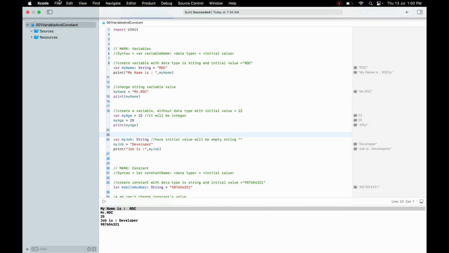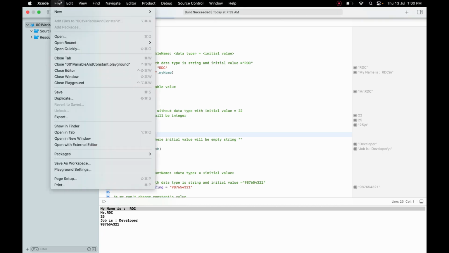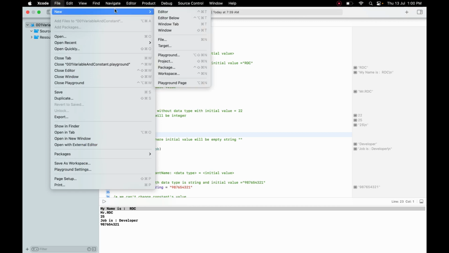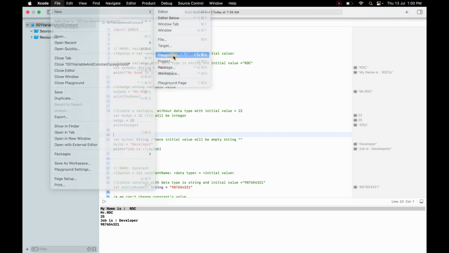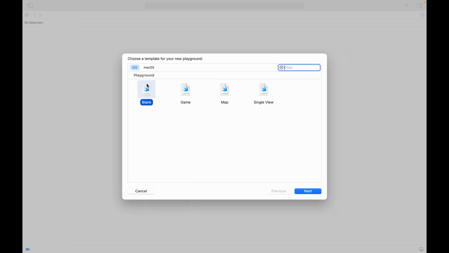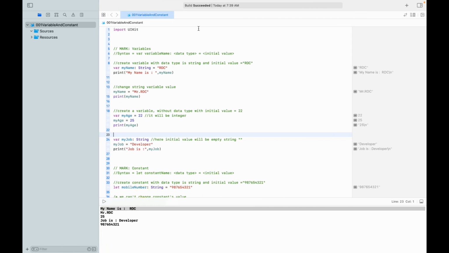Start Xcode, go to the File menu, New and Playground. When you click on Playground, select iOS and then go to the Blank document, and next you will provide a name for your file, and then there will be an empty programming file.